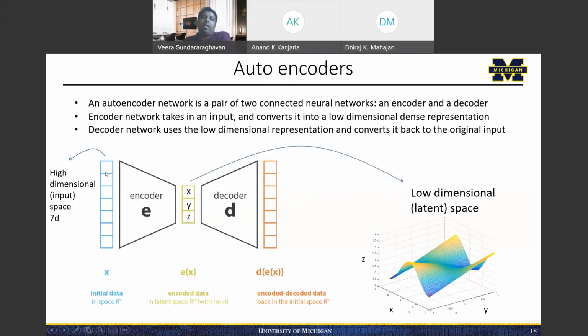Think of taking a high dimensional input and developing a neural network architecture that shrinks. The number of layers start to shrink. You only have 3 variables here at the center, and then you expand it back. And the outcome of this neural network is the same as the input. So the input is the same as the output, but your neural network has a bottleneck, and the bottleneck gives you what is called a latent space.